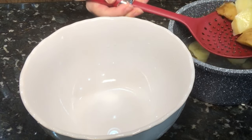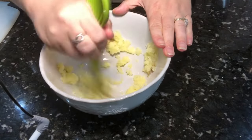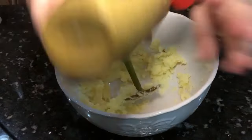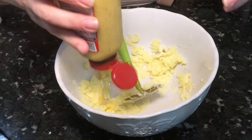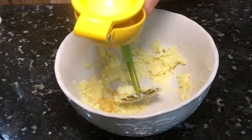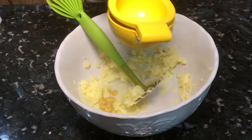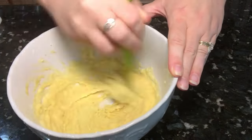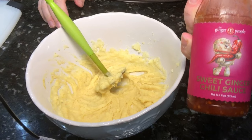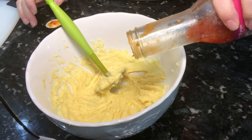Next I have one boiled medium potato. I put this in a bowl and tried to mash it up thinking I'd save time, but I ended up putting it into the blender — so just go ahead and start with it in the blender. Add in a little bit of mustard to taste and a squeeze of half a lemon. This kind of mimics a mayo because it's going to make it creamy without all the added fat, and of course it keeps it plant-based.